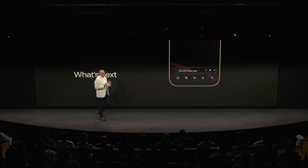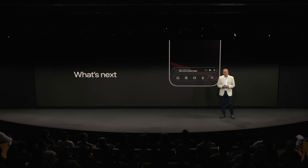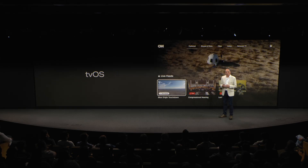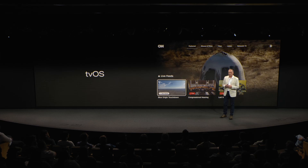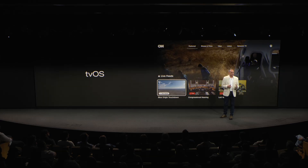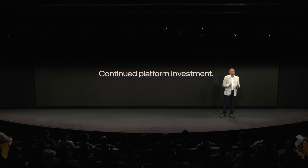Looking ahead, we're excited to continue evolving CNN's iOS experience. This is just the beginning of how Liquid Glass can transform the experience, and we're actively exploring and iterating on ideas to see what works best. We're planning to migrate the tvOS app to share the iOS codebase. This will streamline development and allow us to take full advantage of platform-specific features like Liquid Glass, while maintaining a consistent user experience across devices. To accelerate our ability to adopt new platform features, we're adding a squad dedicated to platform-specific innovation — a strategic leadership decision that reflects our commitment to staying ahead and investing in deep platform expertise.